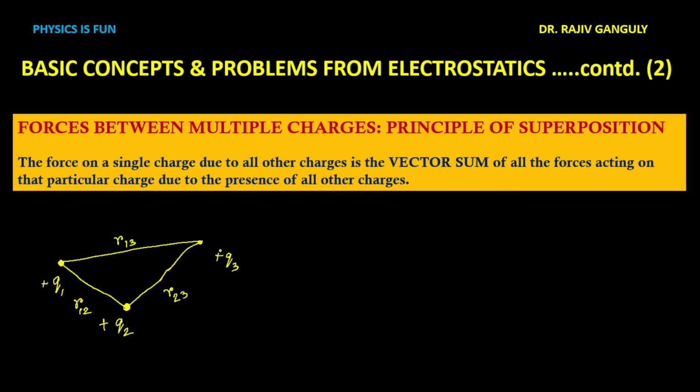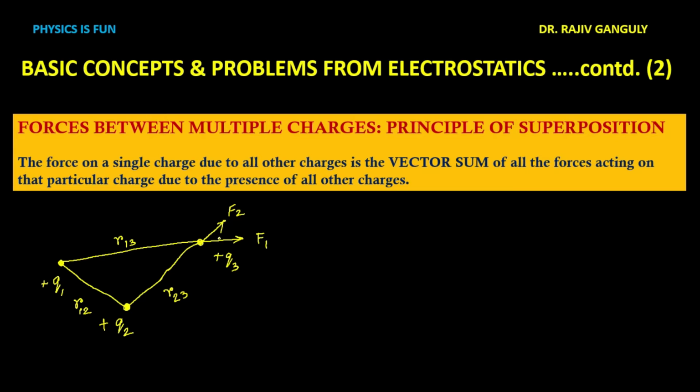Now when we have this superposition principle, it is actually the effect of individual forces acting. So because of Q2, a repulsive force will act in this direction. Say we call this F2. And because of Q1, another force will act in this direction. So let us call this F1. So if only Q2 was present, the force F2 would be active. If only Q1 were present, the force F1 would be active. Now both the forces are acting on this Q3 simultaneously.